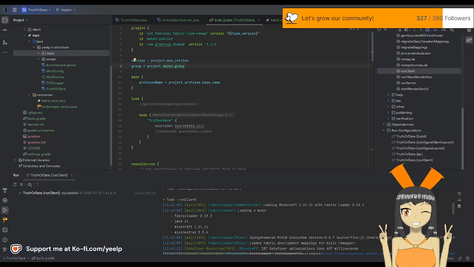Yeah, I don't have the run client configuration. Edit this. It runs this. Okay, where the fuck is this? It runs run client. Yeah, no shit. Gradle project. That. Okay, I mean, what?